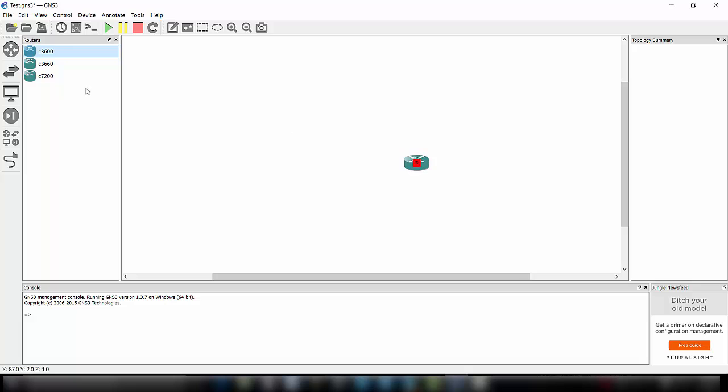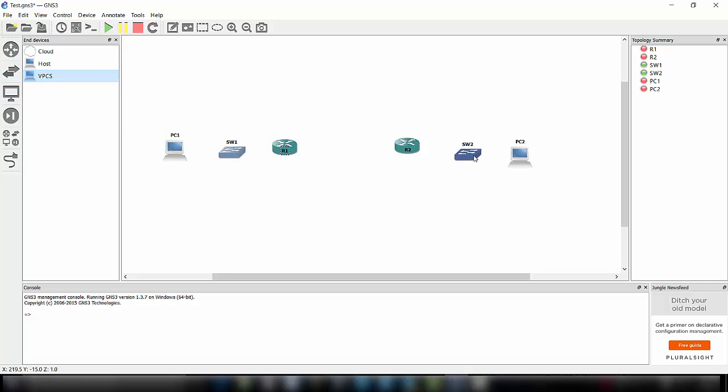We're going to put out a 3600 router and a couple of those, make it interesting. I'm a little bit of a neat freak when it comes to these. I like to tidy them up to make them look less busy, because they have a tendency to look busy. So I'm going to grab an Ethernet switch and another Ethernet switch, and we're going to position them. I like to put the designation down so that it's not sticking above the device.